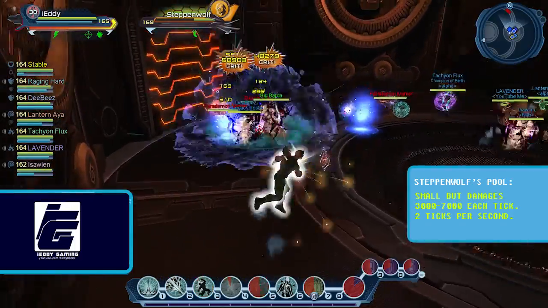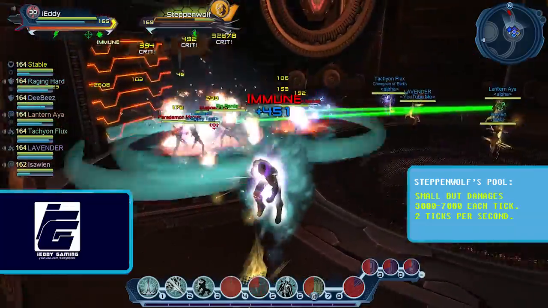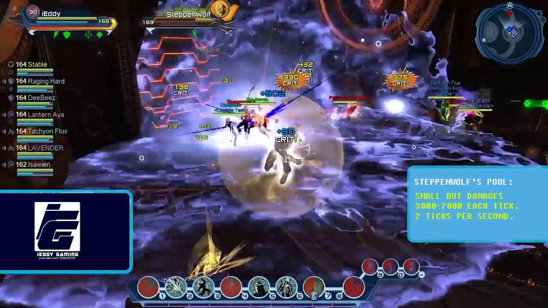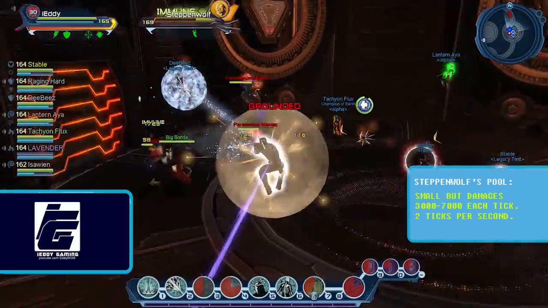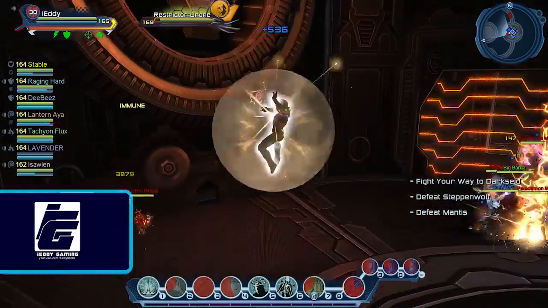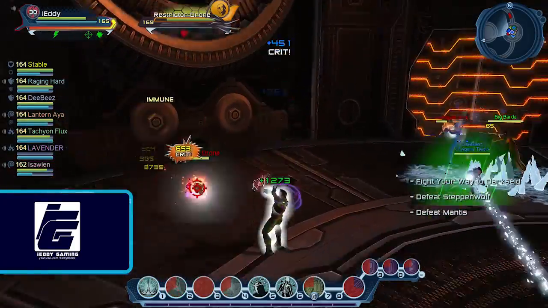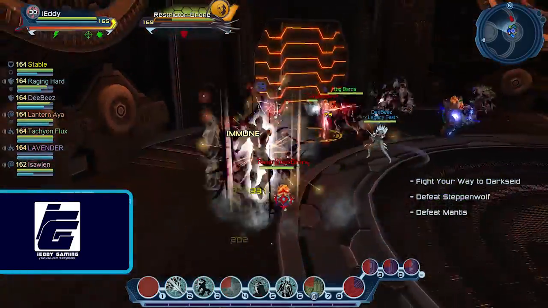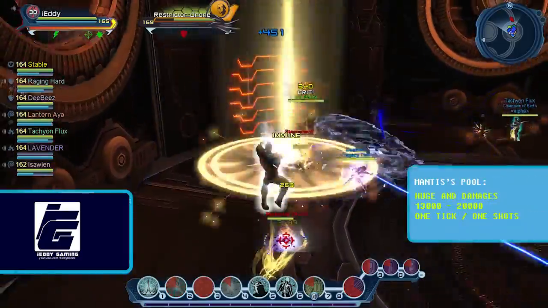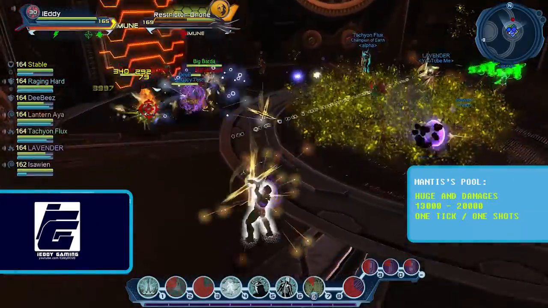Third is Steppenwolf's pool. It's small and pops up randomly in the room, but it does about 3000-7000 damage per tick, and it's really fast, about 2 ticks per second, so you have to get out of it pretty fast. You don't have to run with 2 healers if your healer is good, and you can pretty much do it with 1 healer.